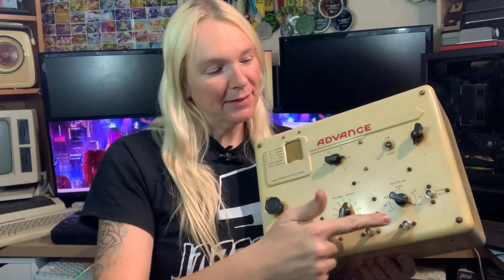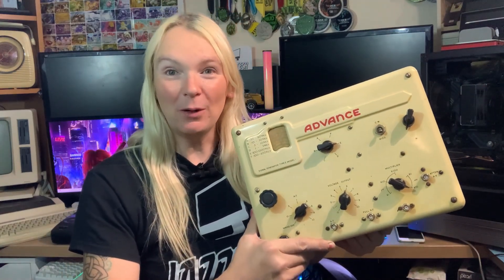So now we have a fully working Advance E1 signal generator — fantastic. What a bit of kit this is. I'd say for a bit of kit that's clocking on for 75 years old it's doing pretty well. Purists may disagree, but I think it looks quite smart with the BNC connectors on the front — I don't think they look too out of place at all, and it certainly adds to its usability. Although I've removed the mod that one of its previous owners had unsuccessfully installed, I have left the knob and the extra BNC connector on there, just because it fills up the front panel quite nicely. So I hope you've enjoyed taking a look at this 1949 Advance E1 signal generator. It's doing pretty well for 75 years old and still working.